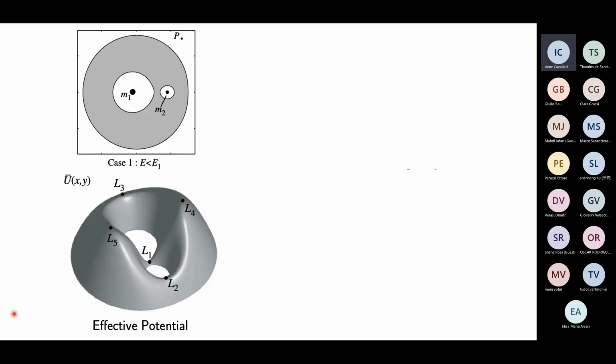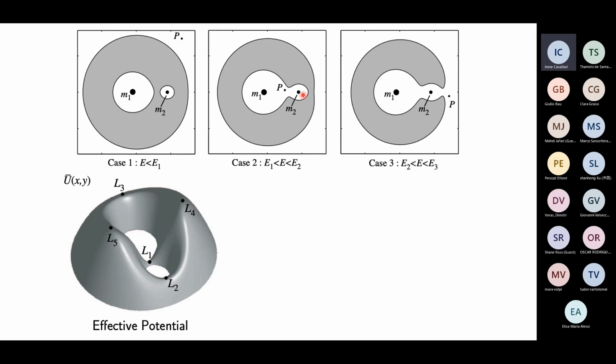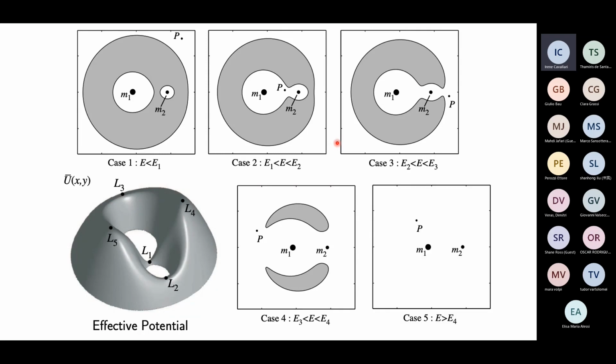So if we look at the lowest energy, this would be where it's just isolated around M1 and isolated around M2. Once you get to an energy above L1, a bottleneck opens up and now transport is possible between the two masses. When we get to case 3, now it opens up with L1 and L2, both have bottlenecks. This is probably the case I'm going to focus on the most. As you increase beyond L3, now the zero velocity curves bounding this forbidden region are shrinking into tadpoles, and once you get above L4 and L5, anywhere in the plane is accessible according to an energy arc.